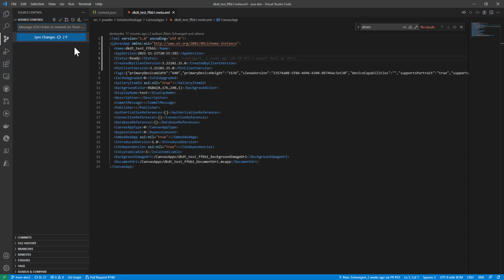Now you might be tempted to click the Sync Changes button, but the way that the Sync Changes button works in Visual Studio is it pulls down changes from the remote and overwrites changes locally. That's not what we want to do because we just made a bunch of changes locally to ensure what's in the remote branch doesn't have merge conflicts. So instead of clicking Sync Changes, what you're going to want to do is click this little ellipsis next to source control and click Push.